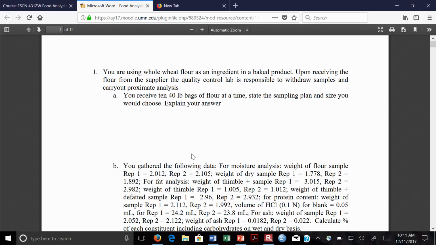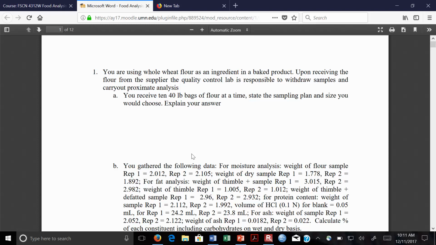I do have a question real quick. Sorry, you do want us to know conversion factors from nitrogen to protein, right? You want us to memorize those? Okay, so I did give you those in the last exam, so I will just give it to you. If it's not here in this question, what is this, flour? So it would be 5.7 for flour. For wheat.